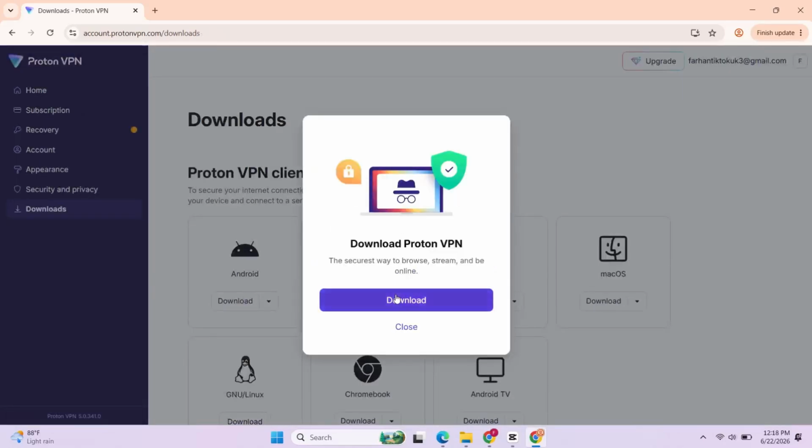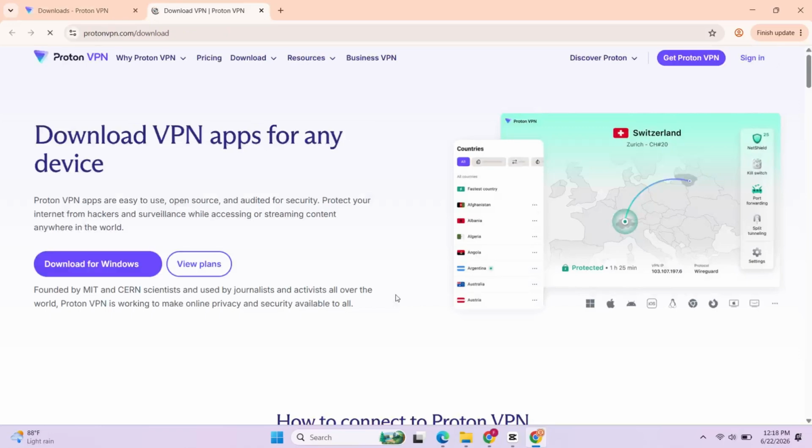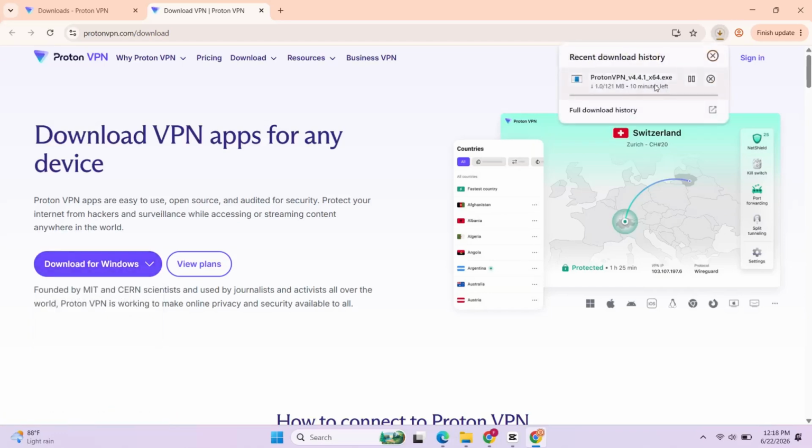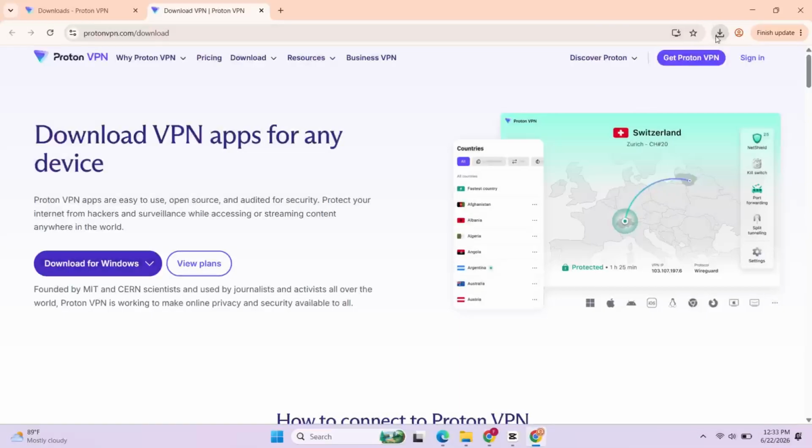From there, click the Download button to download Proton VPN for Windows. Here, choose Windows 64-bit option, and the setup file will start downloading. After the installer finishes downloading, open it and allow Windows to run the setup.